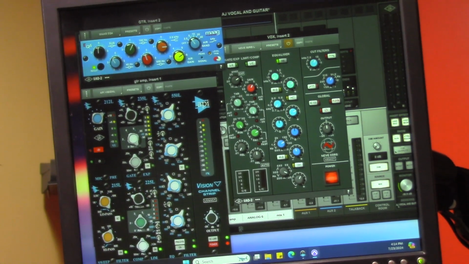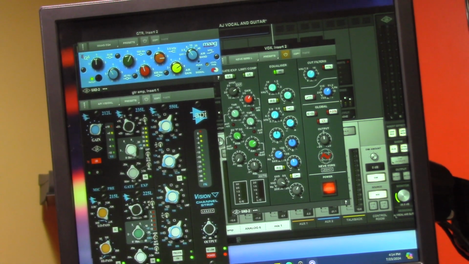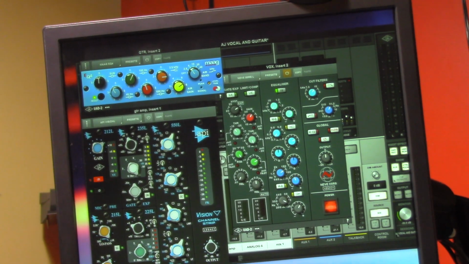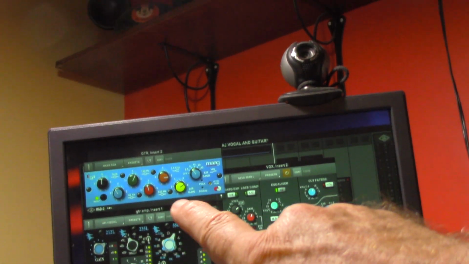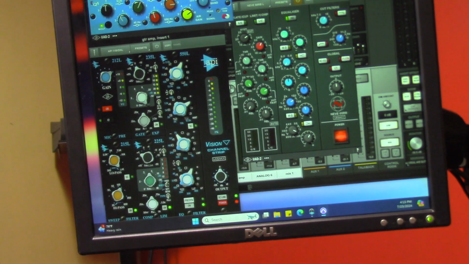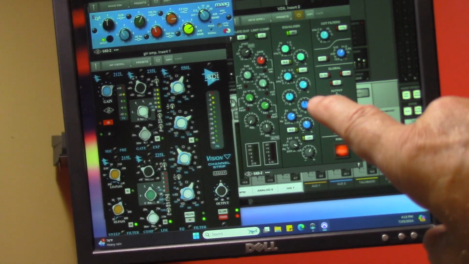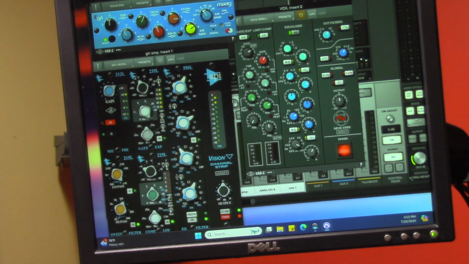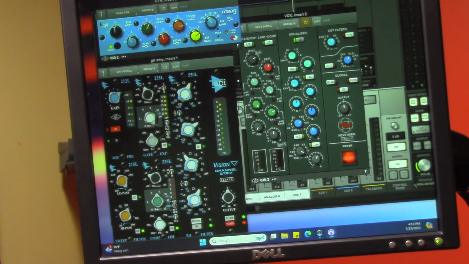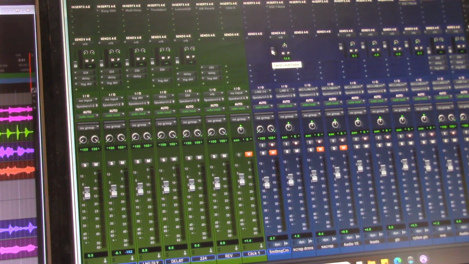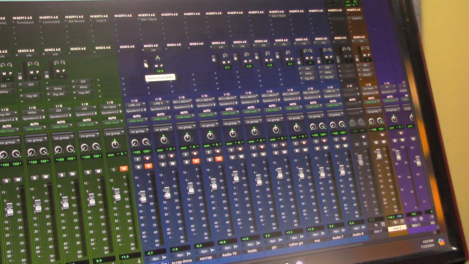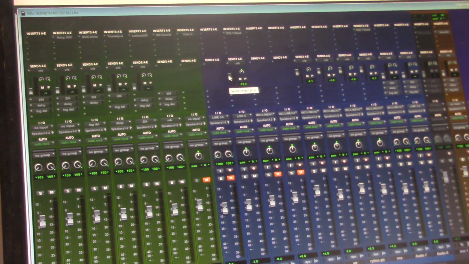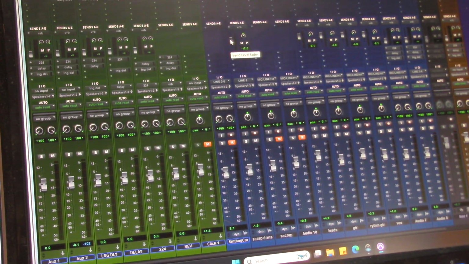Lots of guys want to get the least expensive thing they can because they can't afford anything else. But personally, I'd rather just save a little more money and get a $300 Mag, which is this one, or an API, which again wasn't cheap. That one came with it, so I got lucky on that one. But anyway, those are my favorite plugins, and this is how I like to arrange my session, with all the plugins over here that I can hit from here, go in through here, go out the side. If you don't understand what I just said, then you need to study your signal flow.